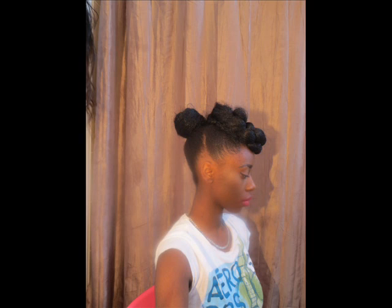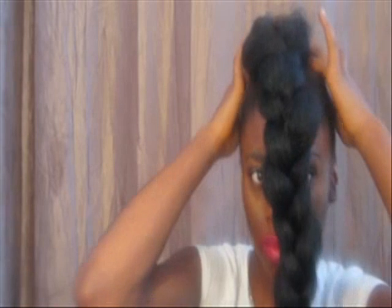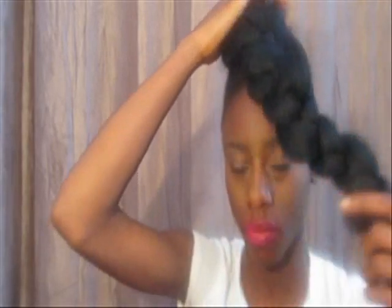So after I did this video, I compared, and I'm like, wait a minute, there's something wrong with this video. I noticed that I did this hairstyle on the opposite side of my face, so you can choose whether you want to do it on the left or right. I also did this hairstyle higher up. So now I'm going to show you how I did it exactly, or almost exactly, as in my picture on Instagram.